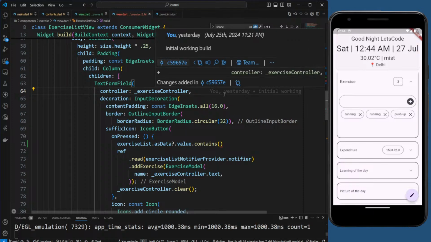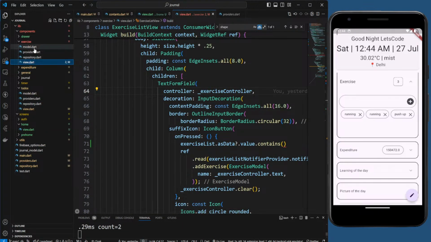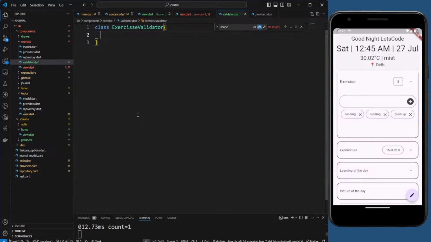let's put a validator. So on exercise, let's put a validator on exercise. Validator dot plus exercise validator. Okay. This will be a special class because here we need to pass the list also, right? So, one second.